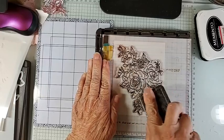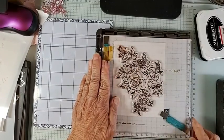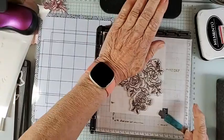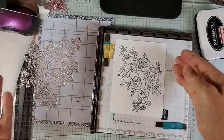So we'll see how this one works. A little bit there. I think that looks pretty good.